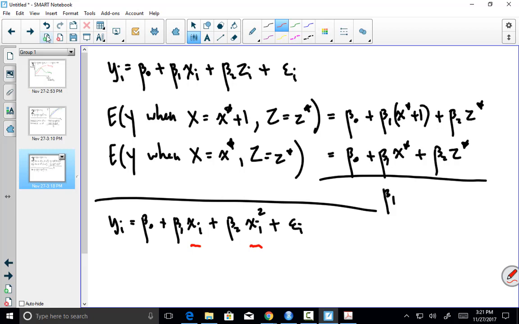So if you were to imagine beta 1 trying to interpret that as a mean change in response associated with a 1 unit increase in x, you'd have to say holding x squared constant. And you can't increase x while holding x squared constant. So my point with all of that is we're going to talk now about moving beyond linear models. One big drawback is that the interpretability of a nonlinear model is more complicated.